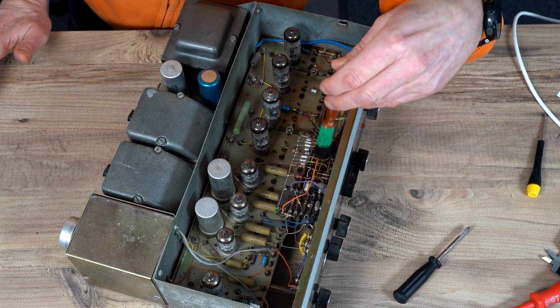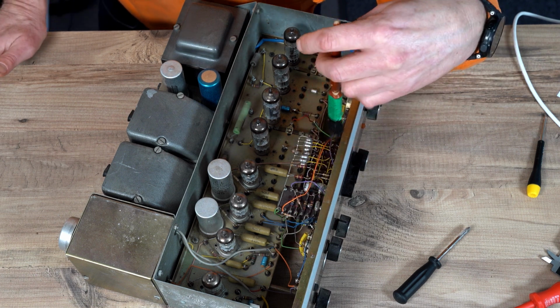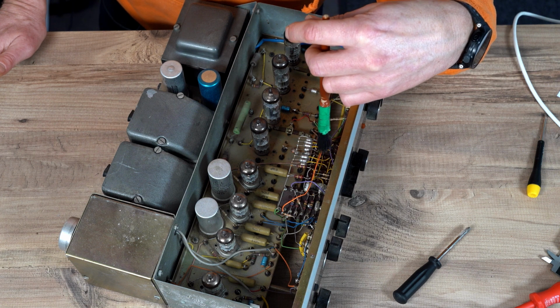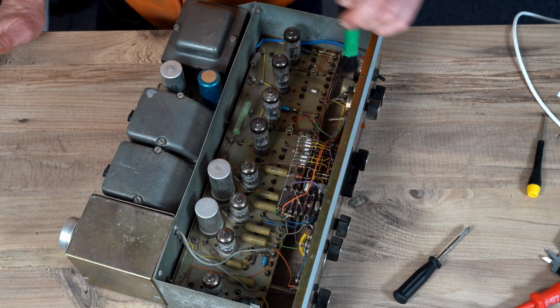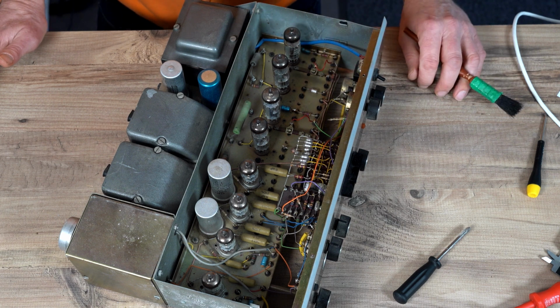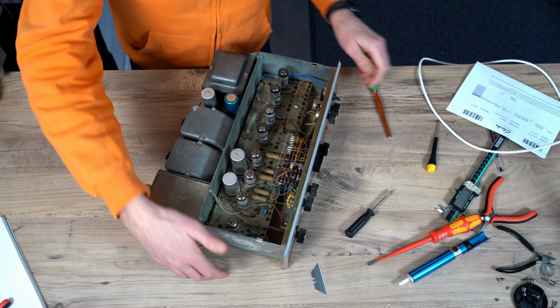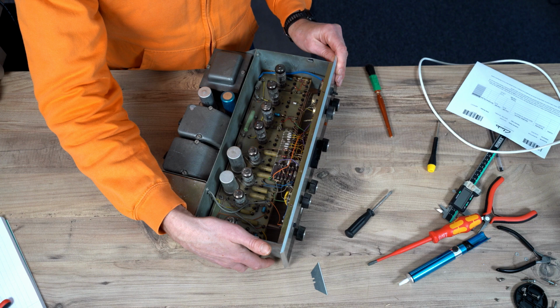Lots of filter stuff going on here. I probably wouldn't touch any of that. It's got some polystyrenes, all look good. The pots again look okay. They might need a bit of a spray. They're noisy, but I'd keep those still. So let me just show you the complexities of the internal.